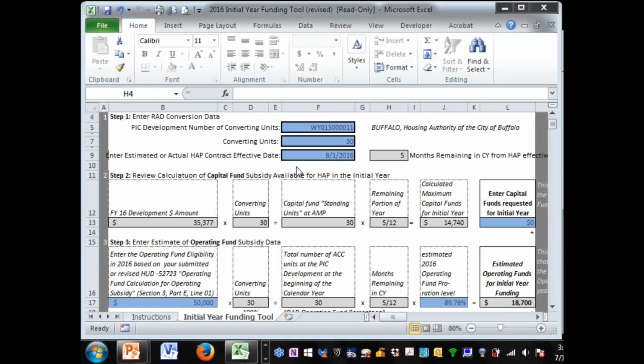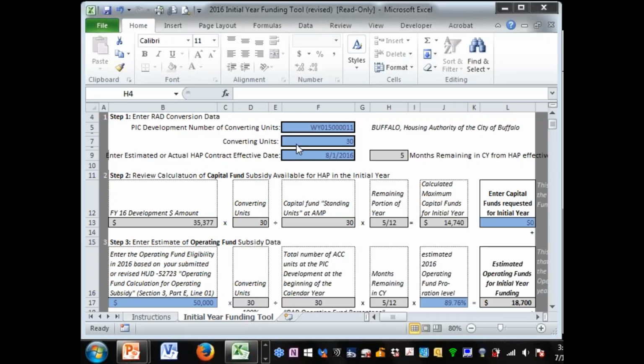And that's created a little bit of friction on a few fronts. And so we've now announced that we are okay if the project owner, with the PHA's consent, wishes for the HAP effective date to be the following month. So if you converted today, our default would be an August 1 HAP effective date, but you could choose a September 1 HAP effective date if you preferred.